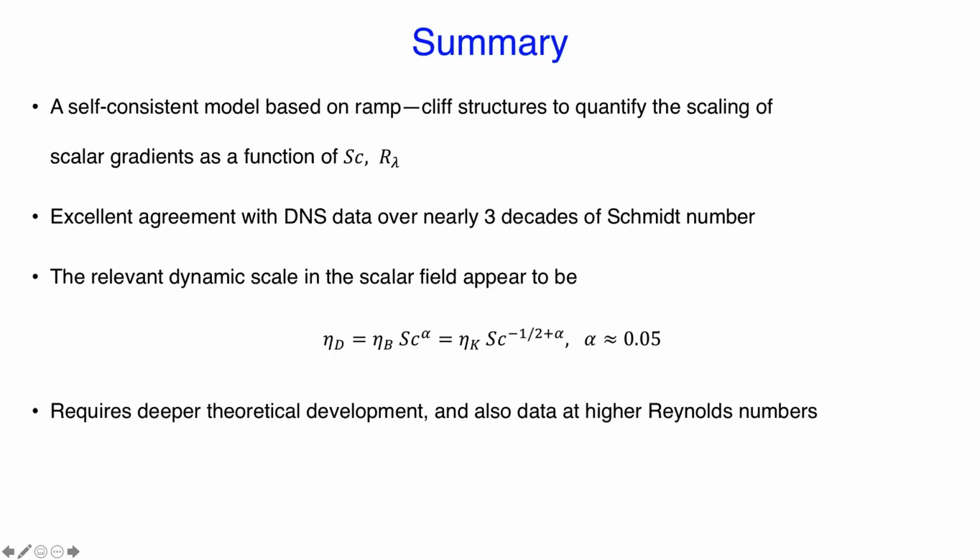It might look like a very small correction, but I would like to point out that when we look at the velocity field, the corrections compared to, for example, Kolmogorov's theory for second order moments and things like that, are also extremely small. But it's only when we go to very high order moments that these small deviations add up to become a substantial deviation. So this is to be interpreted in the same spirit.